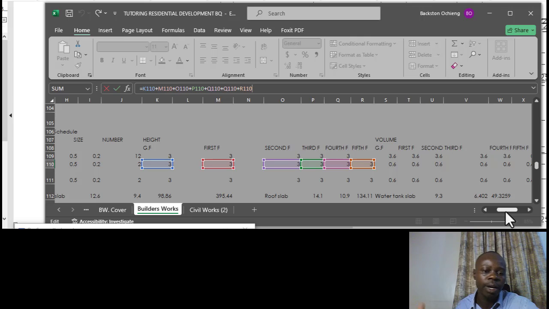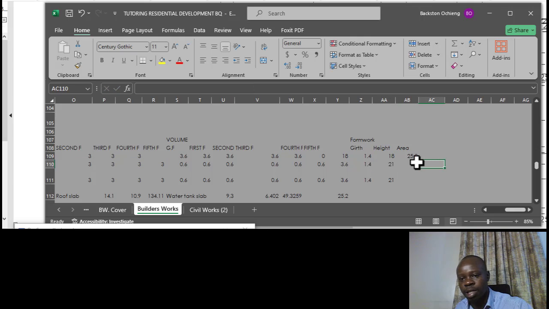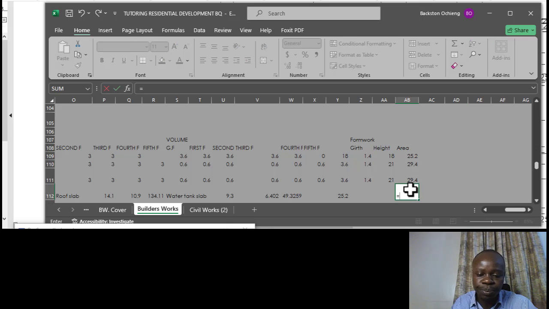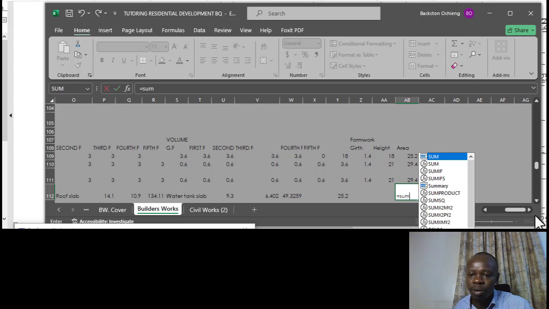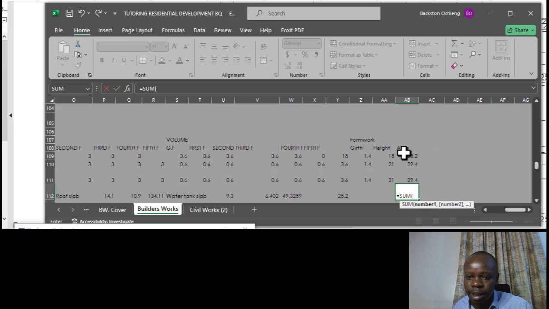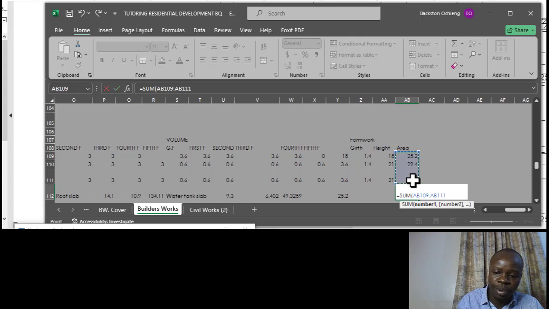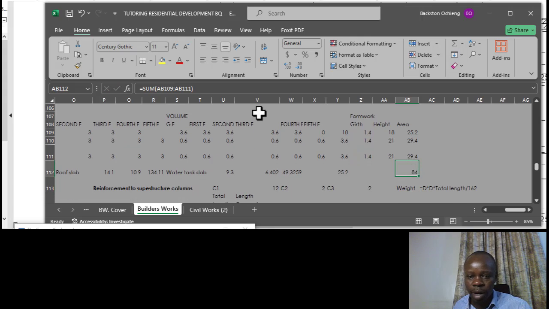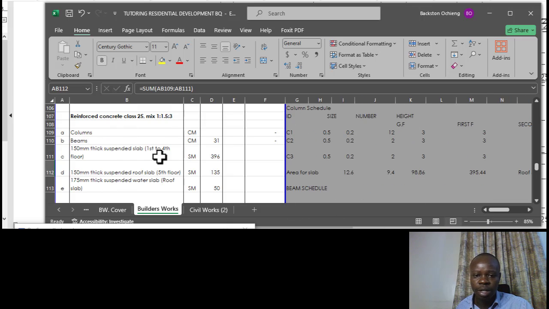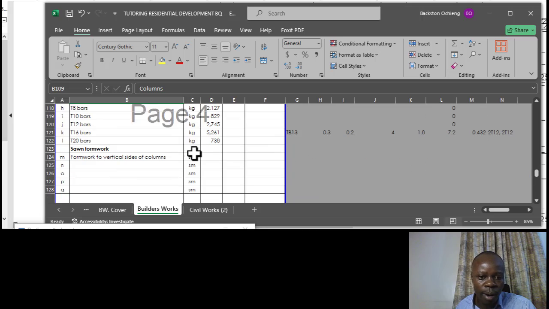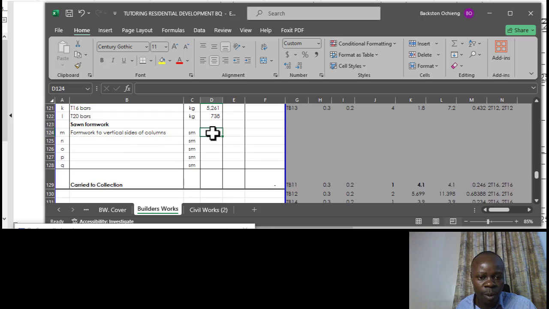In this case you can see the heights are indicated properly, so it means it's okay. Then I'll also drag that formula down there. Then I'll get the total of all the areas that I've done. Just copy that, equal to, the total is coming to 84 square meters. So that is what we need for our area of the formwork to the column sides, 84 square meters.